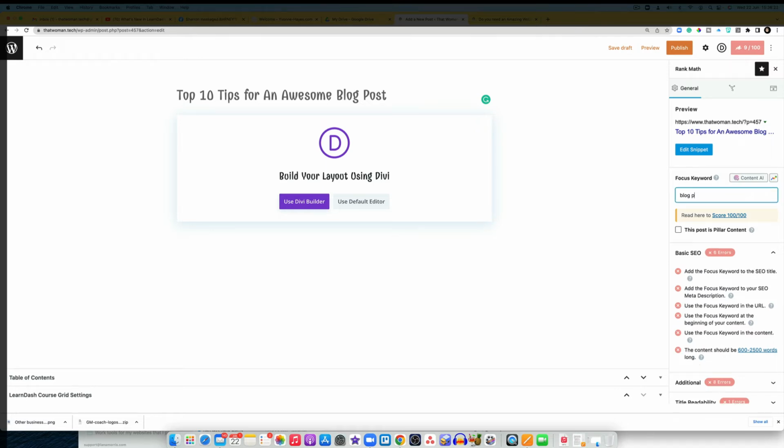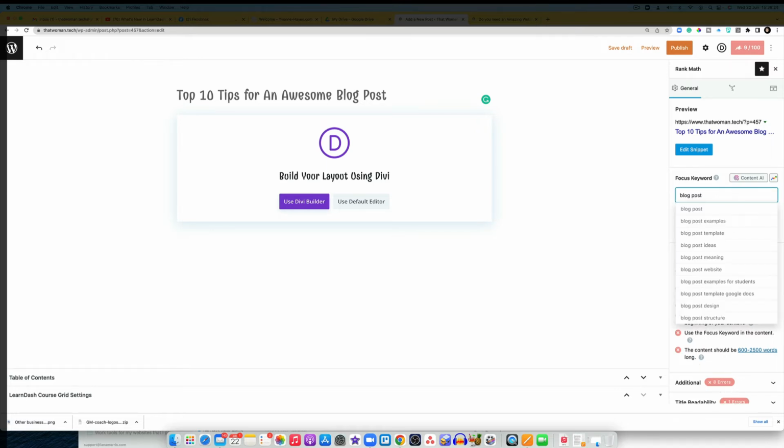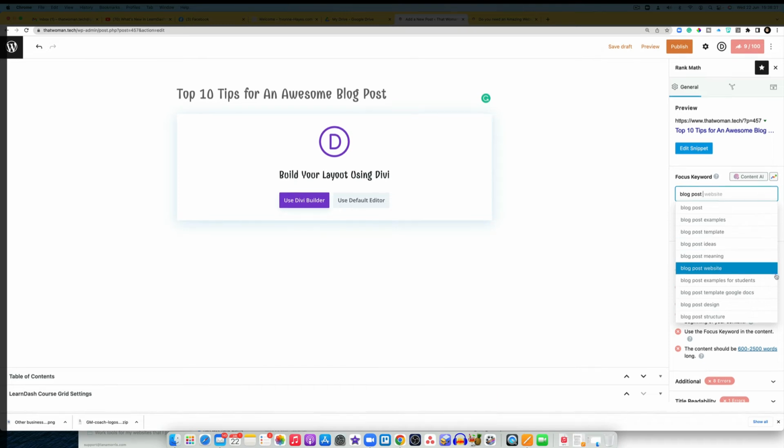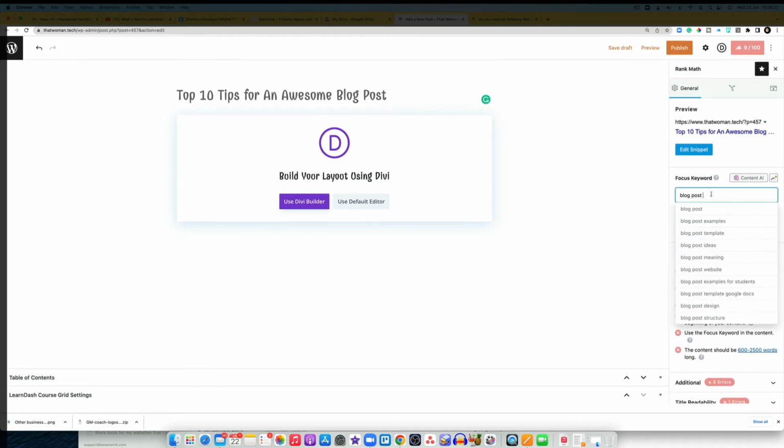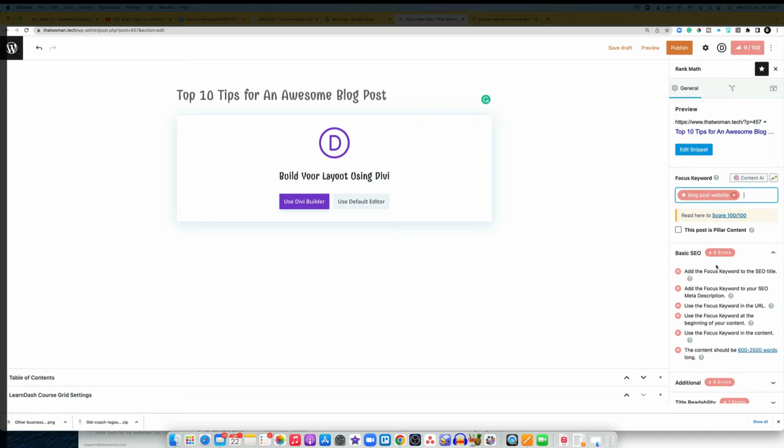What I would suggest that you do is actually you do your keyword research well before you get to this bit, because you'll find the right keywords first and foremost, but also then it just makes life a bit easier, so you know what the top ones are, that you can put these in and play with them. Let's have a look at blog post website. Again, there's not really huge amounts, so I'm going to go back to blog posts, because for the moment that will do for the purposes of examples here.